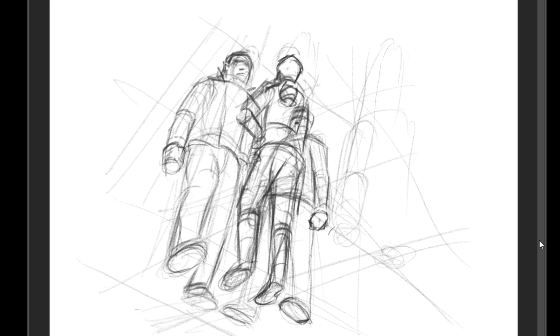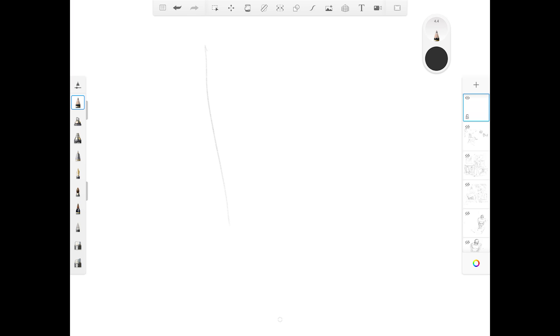Alright, let's get started drawing. I hope this tutorial helps you somehow. If you have any questions, please post them in the comments, and if you have any requests or suggestions on tutorials, post those below too. In this one, I'm using Sketchbook Pro on iPad, but you can use whatever you like — just pencil and paper, pen and paper, whatever program, software, or hardware.